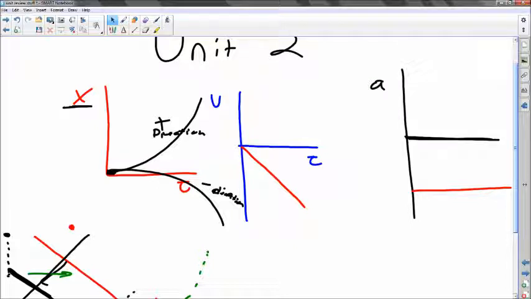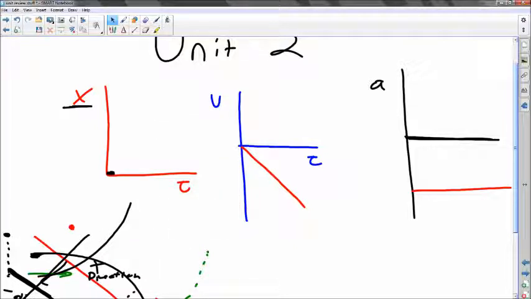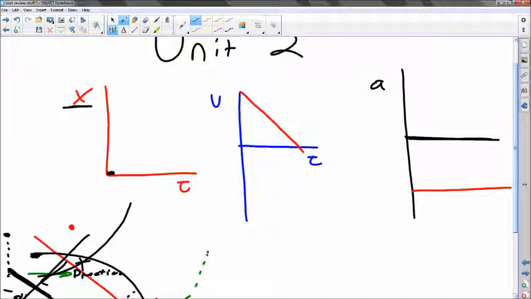Now let's take a look at what happens if an object is slowing down. Let's get rid of those. So let's say this object started out with a positive velocity, and it's going to slow down and get closer and closer to zero. The acceleration is negative here. But because it started with a positive velocity, that means it had to start with some slope. So the slope has to start positive and go to zero, just like the velocity is doing. This thing should get closer to a flat line. So we need to start with a positive slope and curve towards zero. This would show an object that is slowing down, moving in the positive direction.